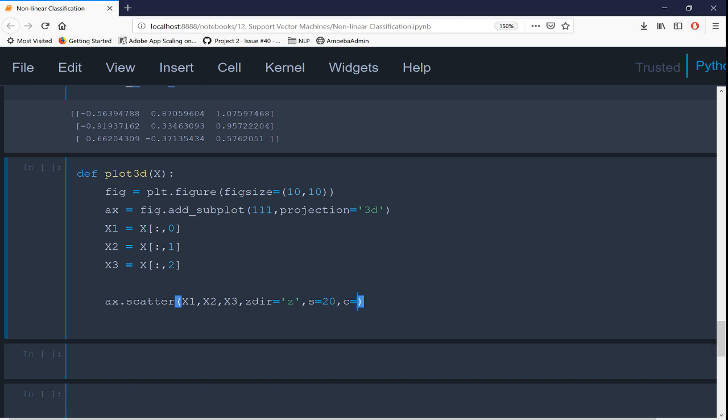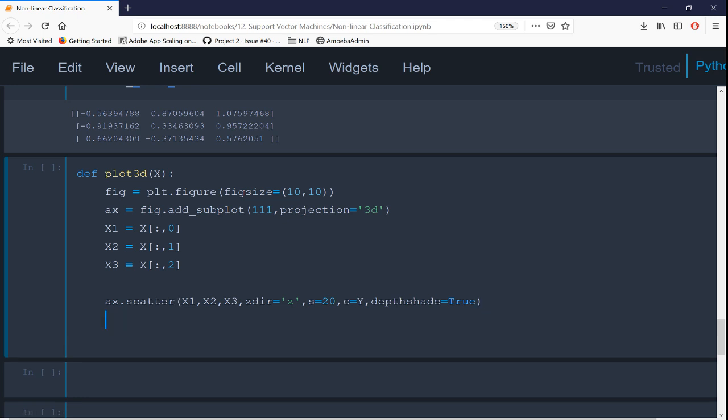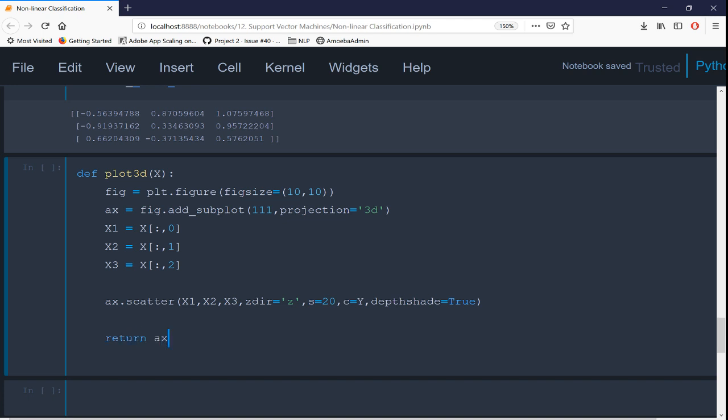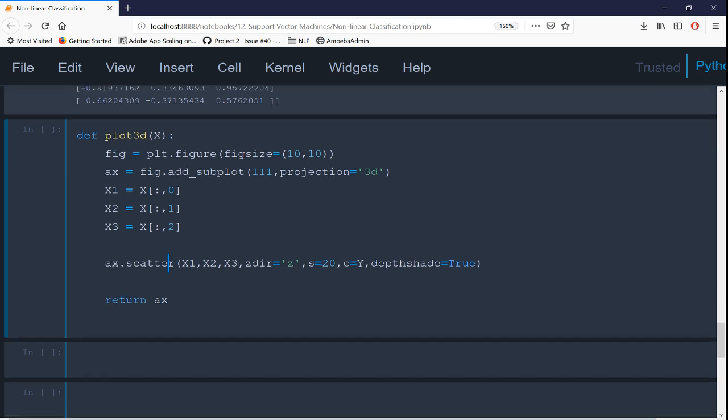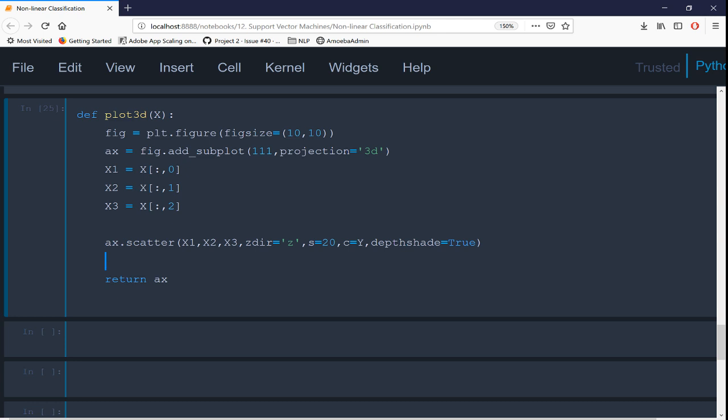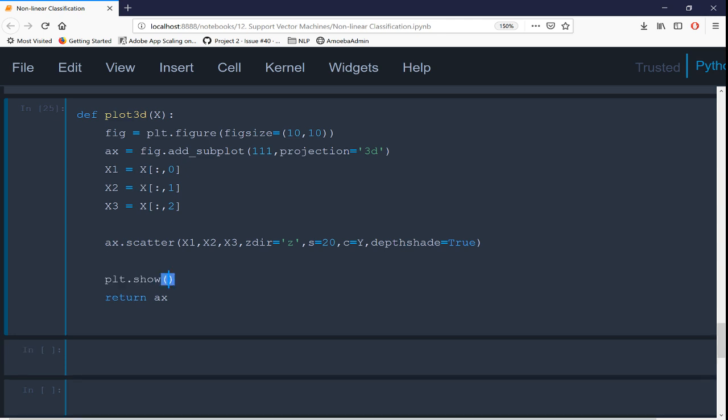Color is given by y, and depth shade is one parameter which will help us add some transparency to the pixels which are at some depth. Then I'm going to return axis, and you can call plot.show.